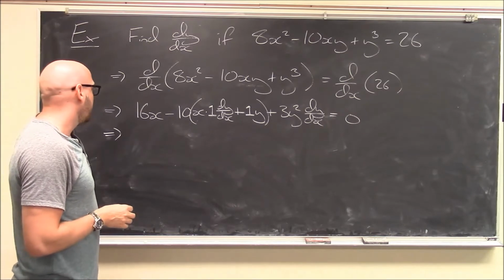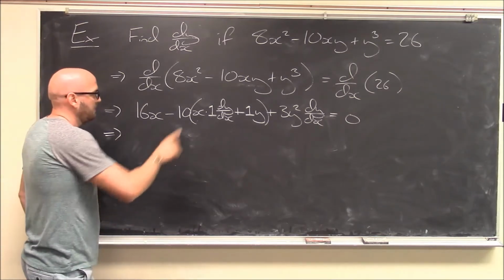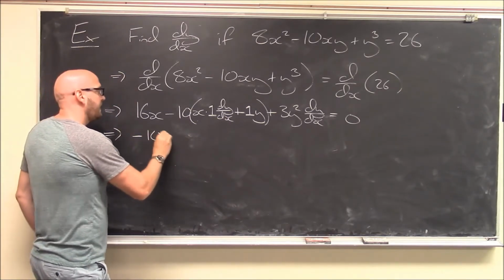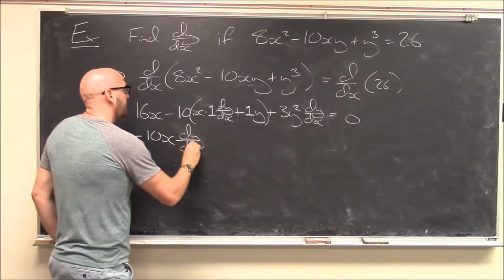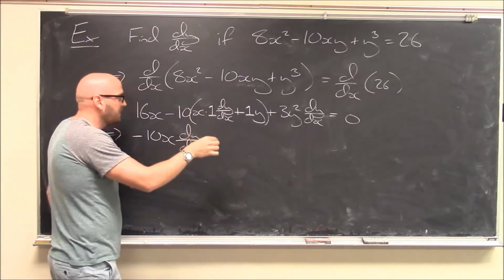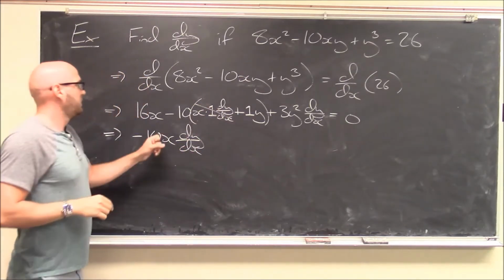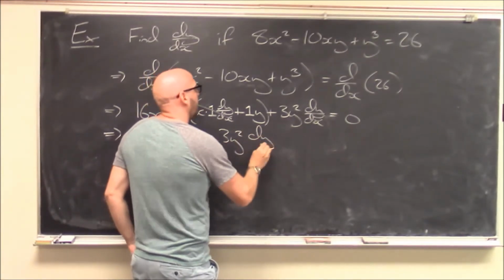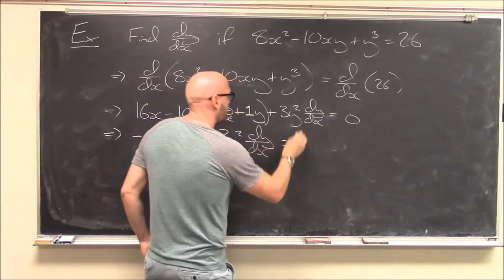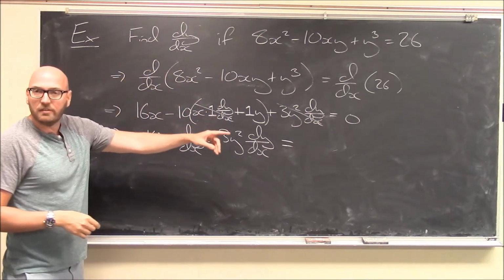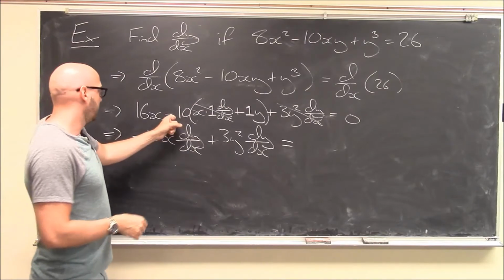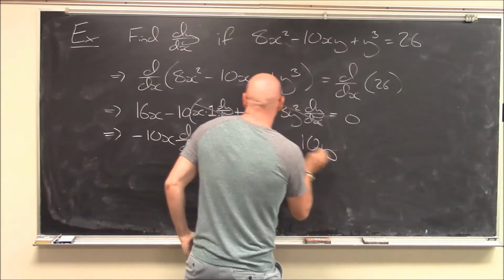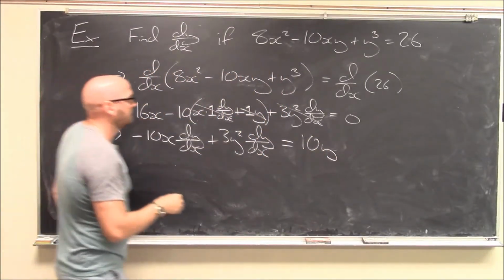So we'll want to isolate this. What do we have? I'm going to keep all the dy dx terms on the left, I think, yeah. So we've got minus 10x dy dx. I'm going to cross it out, but I'm not canceling it. I'm just keeping track of what I've taken care of. So we've got that with dy dx in it, and then plus 3y squared times dy dx. So I'm taking care of that. And everything else that doesn't have a dy dx, I'm going to move it to the right-hand side. So this will be minus 10 times y. When I move it to the right, it becomes plus. So 10y, that's taken care of. And then minus 16x.